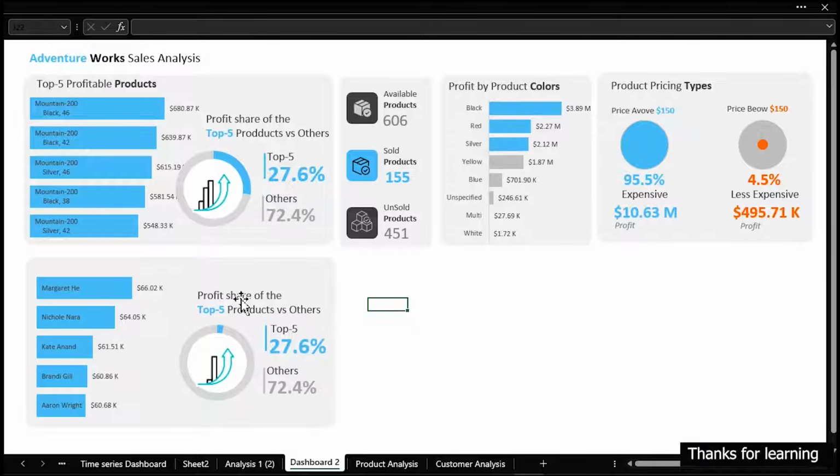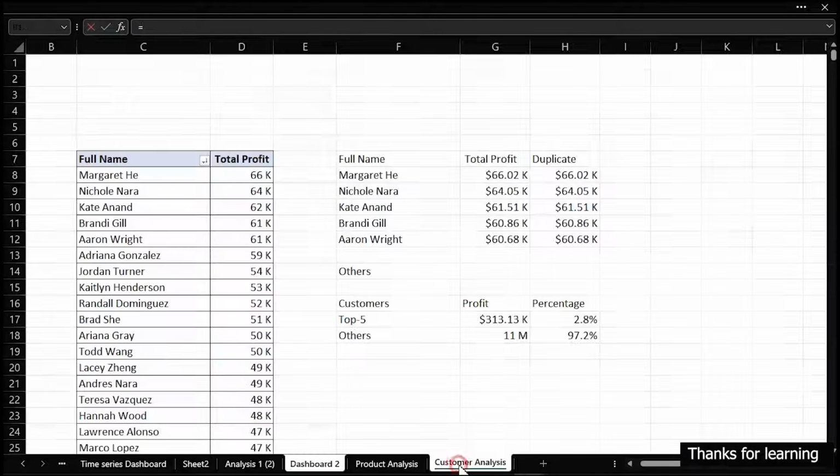So instead of us to be using products over this one, what we're going to use instead, we use customer. So double click on this one to change this one from products to customers. Customers. That is it. So for our top 5, we need to go get it. That is the percentage.